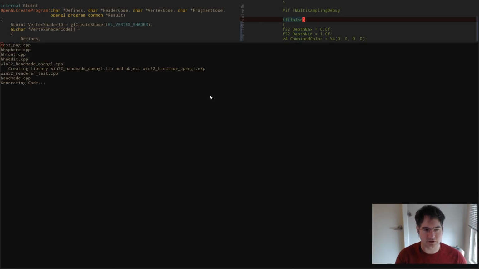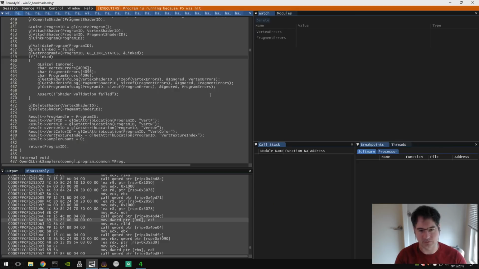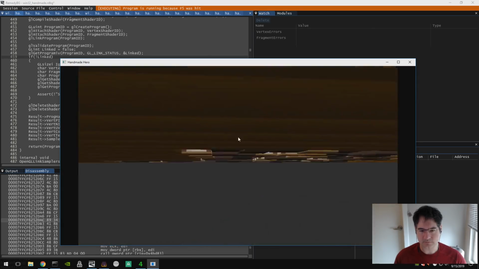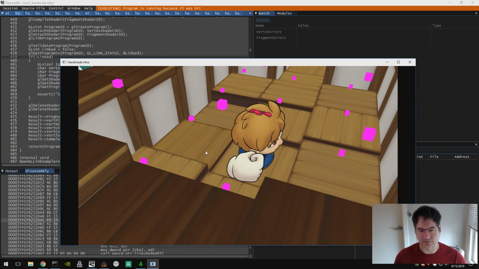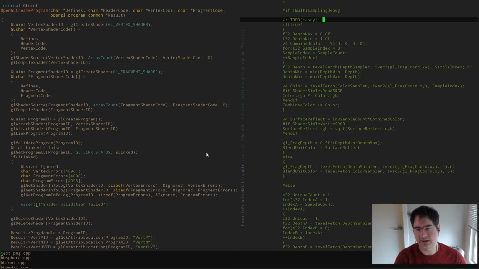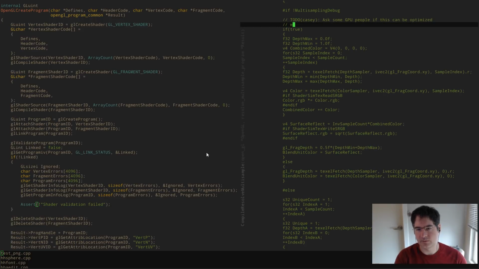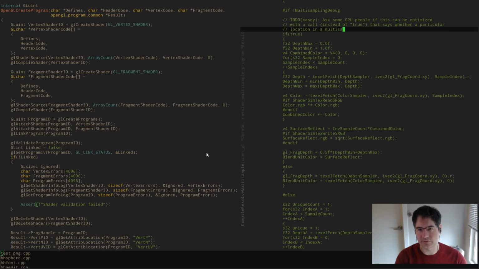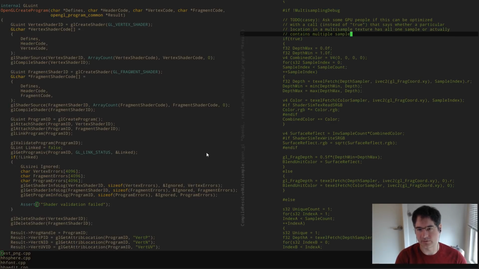And presumably, if there was some way of testing whether the samples were or were not all together, then we could actually do something about it. So there's the crispy edge version. So I'm going to put if true here, and then I put a to-do: Casey ask some GPU people if this can be optimized with a call instead of true that says whether a particular location in a multi-sample texture has all one sample or actually contains multiple samples.